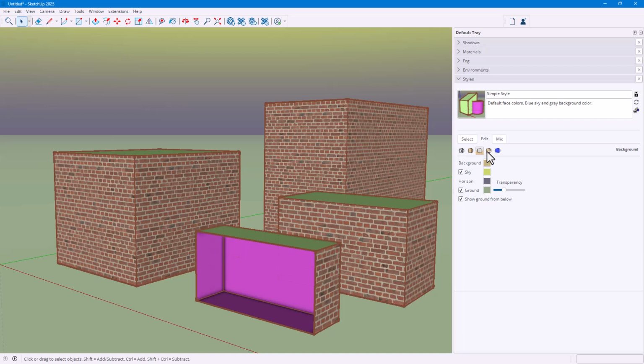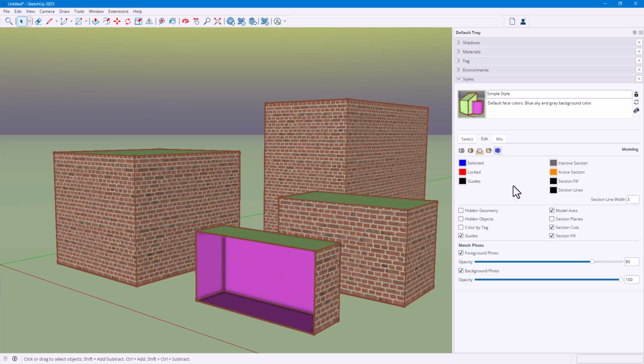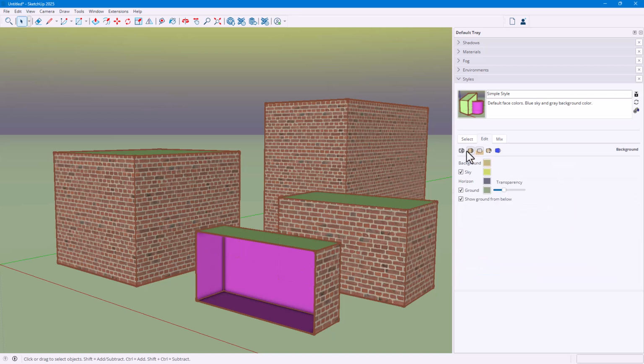So apart from that, you can also go over here and see that you have an option to add in a watermark if you want as well. And you even have other options, as you can see, that we're going to explore as we progress through the lesson. But these are the three basic elements that you need to know in order to change the look as you want right here. So you can see that this is what you have right here.